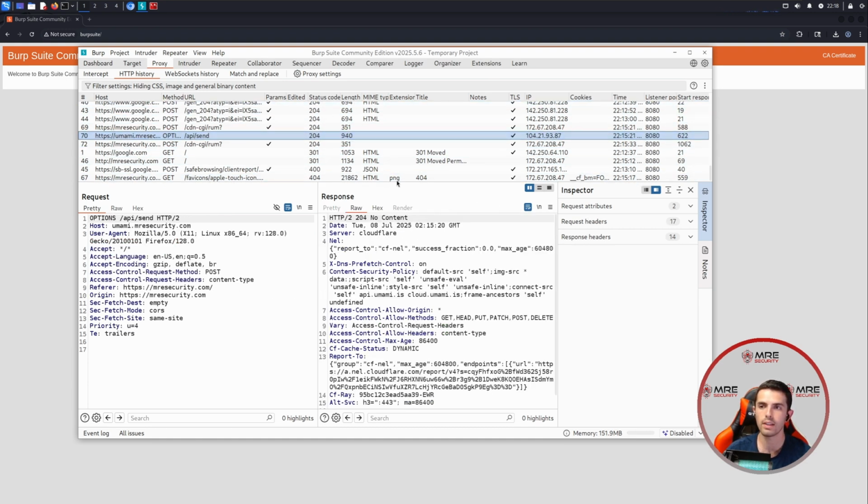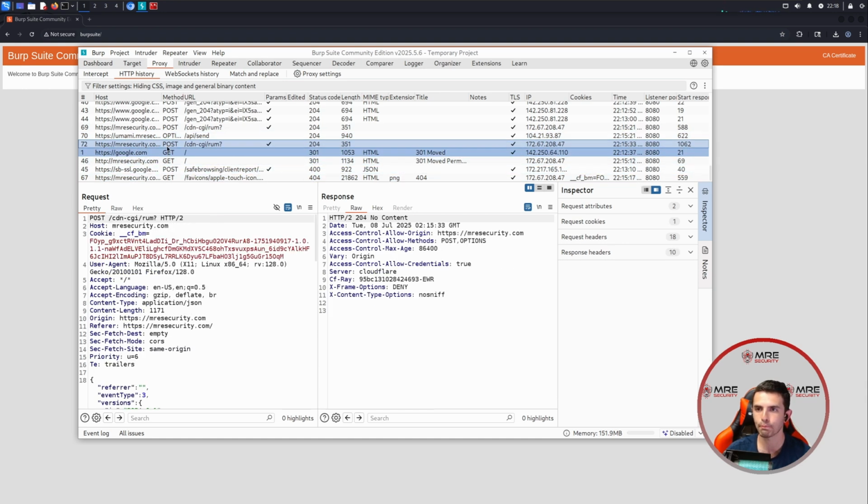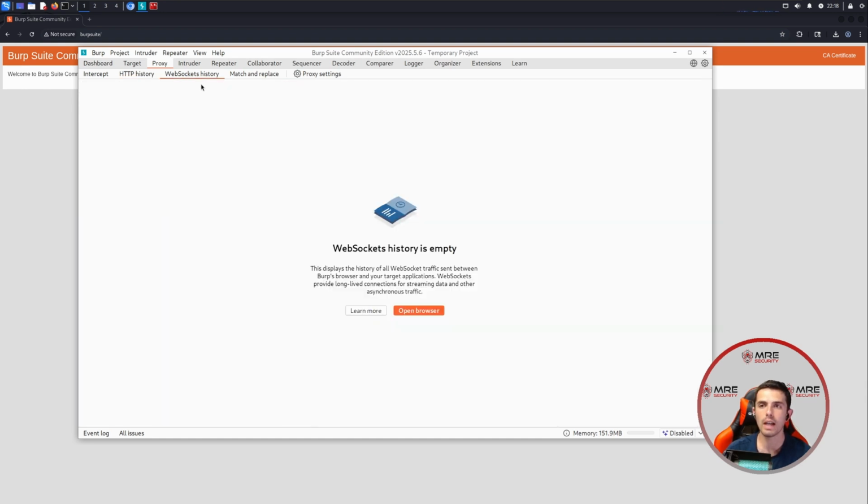You can also see the request as well as the response, but I'm going to show you a little more about that in the repeater. You can also see the WebSocket history, which if you're on applications, chances are they do have some form of WebSocket. They're very hard to come by as far as vulnerabilities are concerned. They're not too dangerous if they're implemented properly, but that really goes for any web application security assessment. But what I will say is if you do have a messaging platform, most of the time they're going to be using WebSockets. So this is where you can find the history for that.